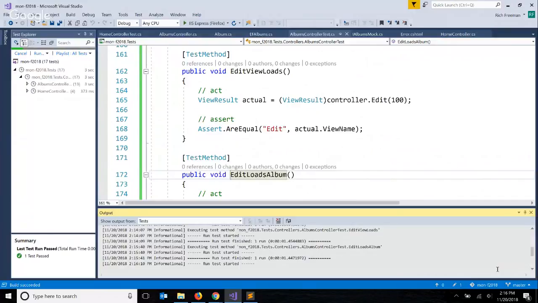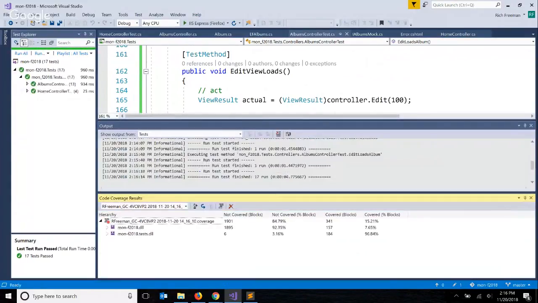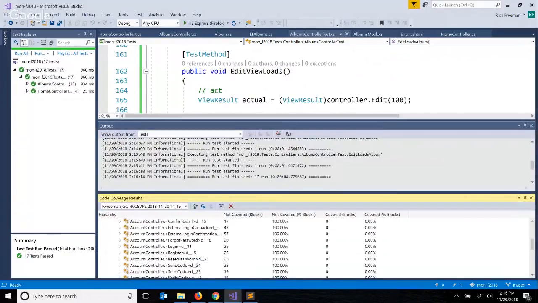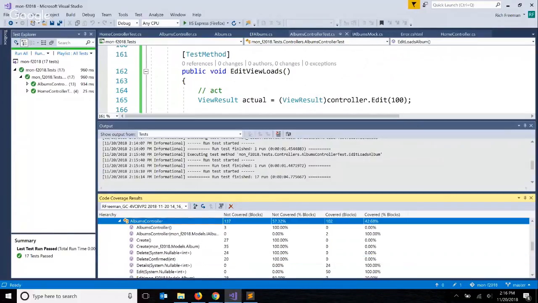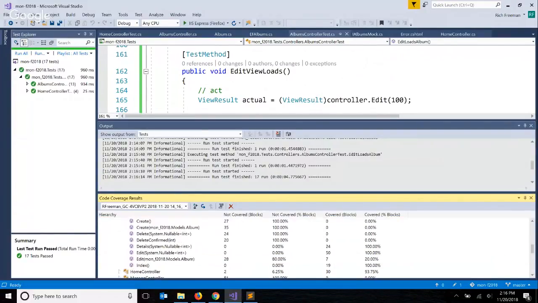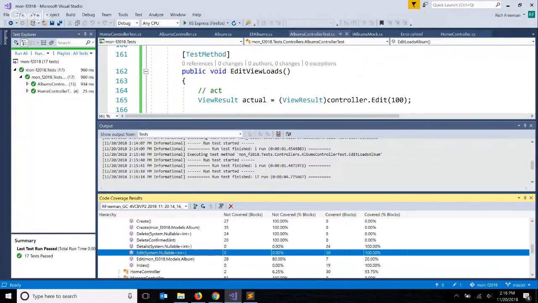We'll see with the 13 tests we have, where we're at. So we're at 42% in our controller, but our edit get method is now at 100%, which is great. We've covered all of these code blocks.